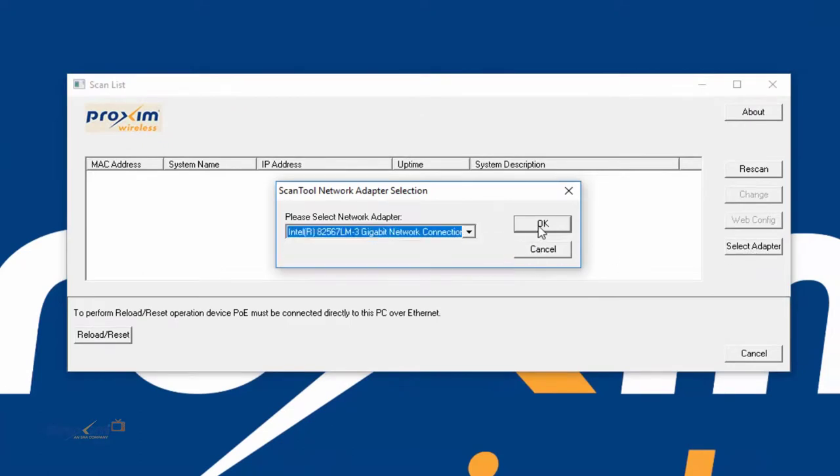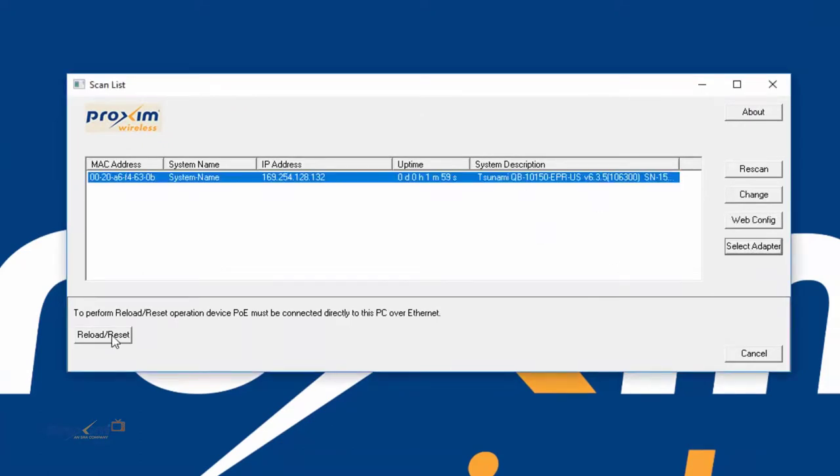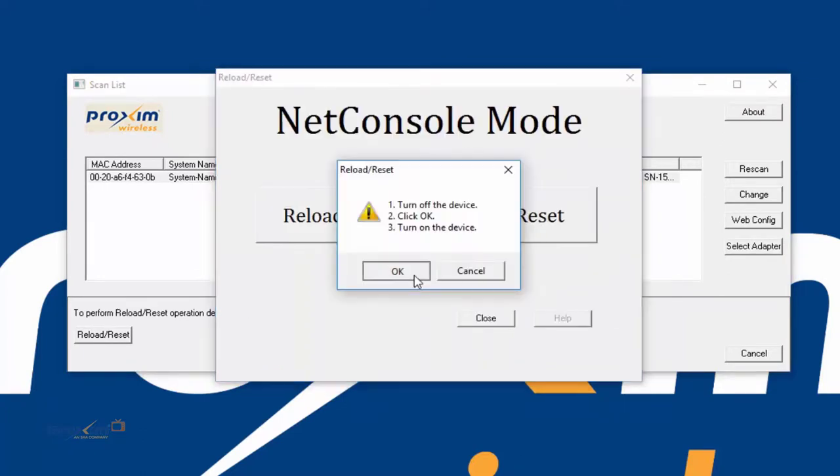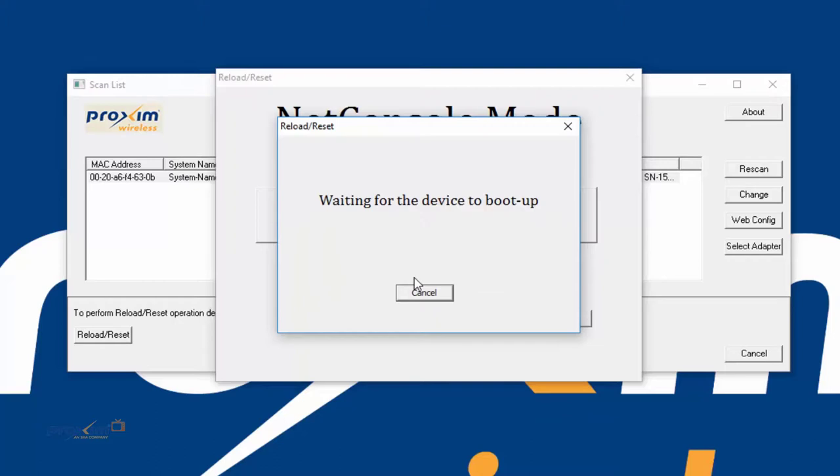Make sure we have the correct adapter. Now I'm going to do the same process. After the process where it boots up, remember it is looking for .133. It's going to give us an error message, and then we'll be able to press on help, and it's going to tell us what is wrong and what changes need to be done to rectify the issue.